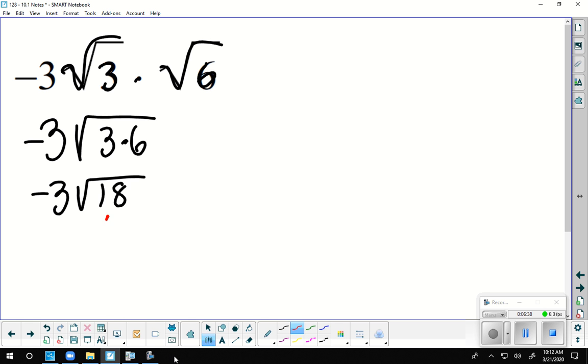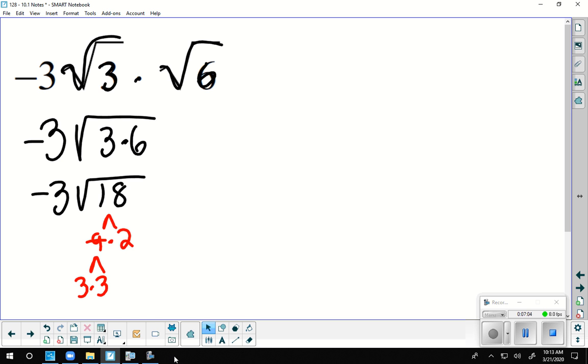So just come up with any two things that multiply to 18. I'm going to guess a couple of you are going to say 9 times 2. And then break 9 down. What two things multiply to 9? That would be 3 times 3. Now, we broke 9 down, so I'm just going to cross it out. This is called the prime factor tree because I have a 3 and a 2 on the end of my branches, and those are prime factors.